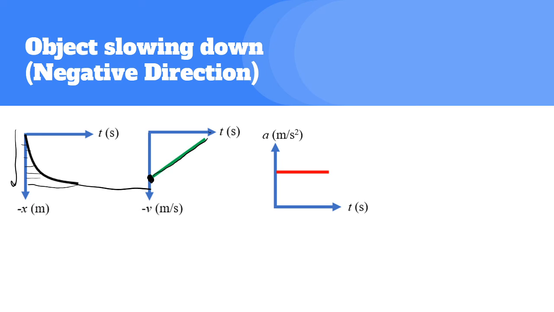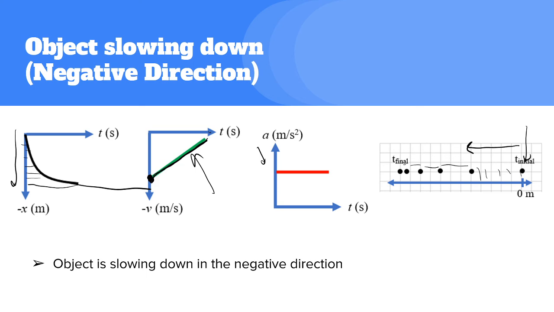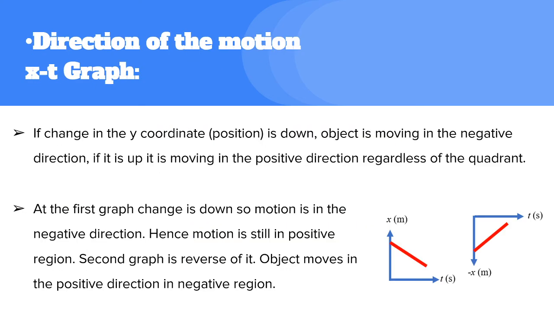And your acceleration this time is positive because, well, that acceleration being positive and negative is kind of complex. I didn't talk about that, but it's about the slope of this guy, okay? I'm going to talk about that in the next lecture probably. So since the slope is positive, your acceleration is positive. And how is my motion map looking like? I start from 0 location, I go backward, and initially I was going by a large amount, but as time goes on, I basically travel less and less, and at the end I'm going to stop. So that's how it's going to look like. Object slowing down in a negative direction. All right, and that's the summary of that portion.